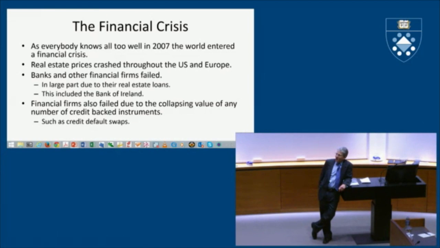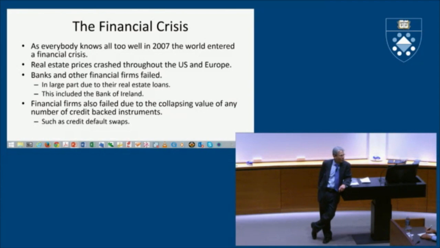Everybody knows all too well, we had this financial crisis in 2007, and one of the interesting aspects of this, which I don't think anybody really understands very well, is that real estate prices crashed not just in the U.S. but in Europe as well, and in large parts of the rest of the world too. A lot of times people blame this institution or that institution for the crash in real estate. Well, whatever institution you're going to blame has to simultaneously work across the whole planet. So it's a little hard to pull this one off.